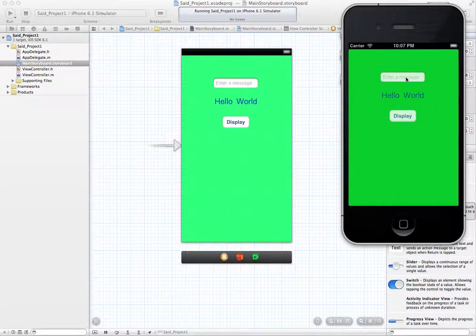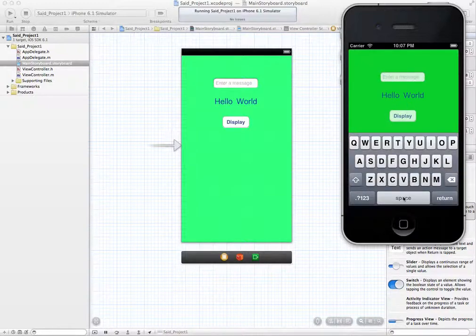So here's our app. If you click on the text field, the keyboard comes up automatically. This is something we did not do. This is the beauty of using libraries and using frameworks, that there are already common functionalities set up and programmed, and it happens by just using the component. So I can type my message here, hello class.